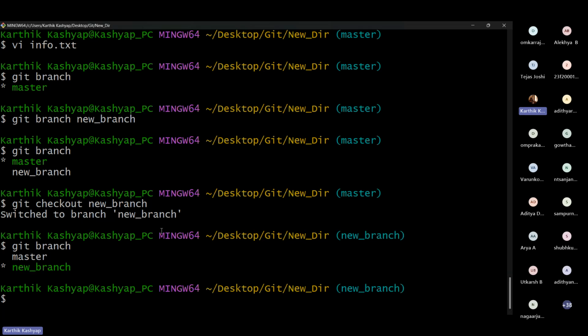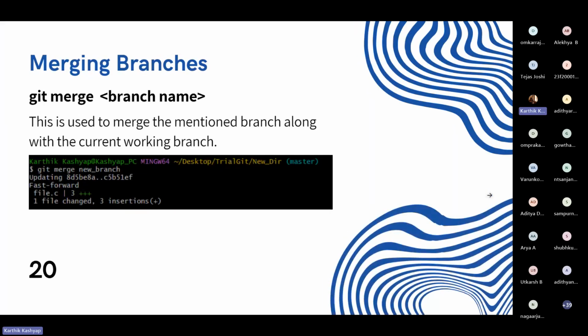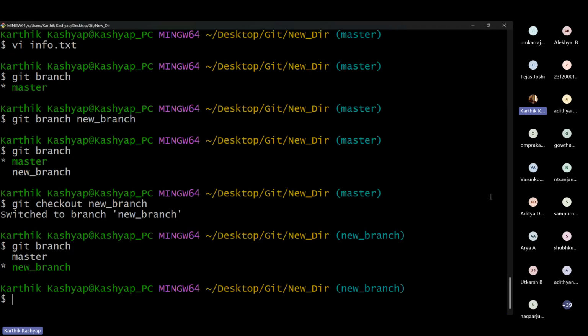So in this, we can work on any new commits and it won't be saved in the master. It will be saved in the new branch instead. And you can merge it with the master later on if you want. And then again, let's work on a few things and look at it.